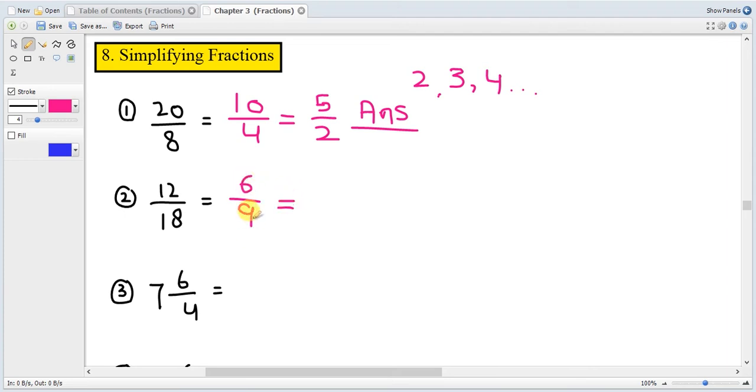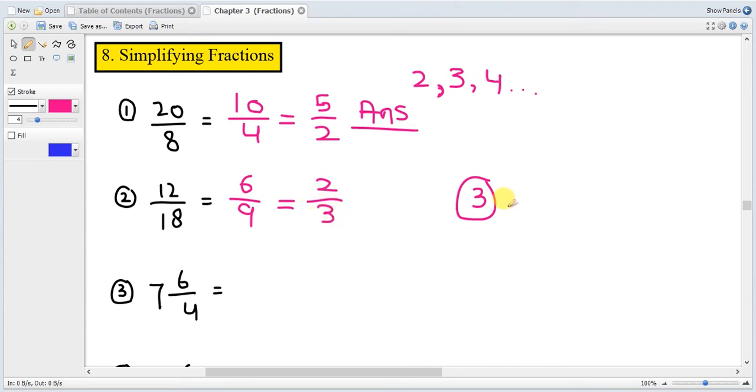Okay, now this is 6 over 9. So is there any times table on which both of these two numbers come? Start with 2. So 6 comes on the times table of 2, but 9 does not. So increase the times table. So now let's choose times table 3. Sorry, we have chosen the times table 3. So let me just write 3 here and circle it so that this will remind me that I have chosen the times table 3, right? So 2 times 3 is 6 and 3 times 3 is 9.